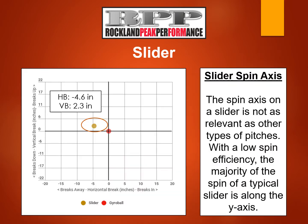The spin axis on a slider is not as relevant as our other pitches. And remember, since we have low efficiency on this pitch, there is not a ton of movement in relationship to the gyro ball, and most of the spin of this pitch will be along the y-axis.